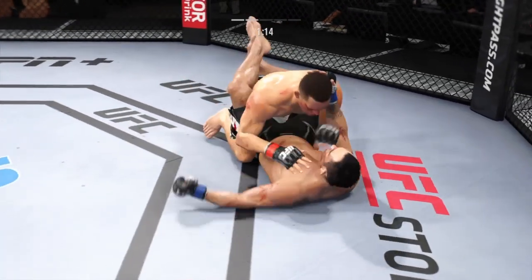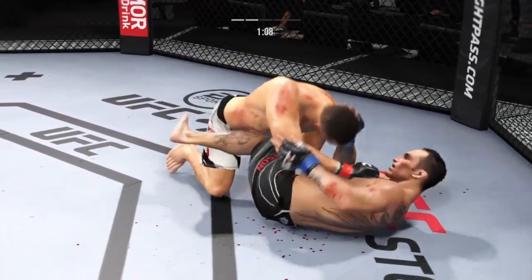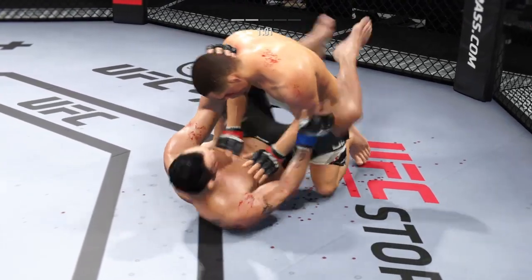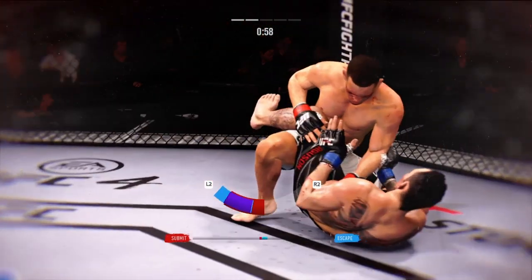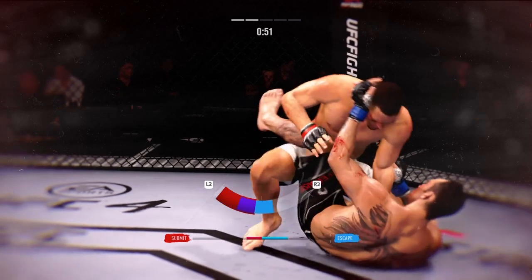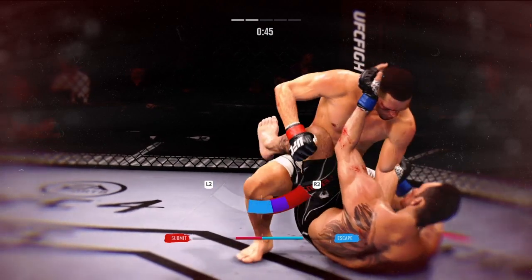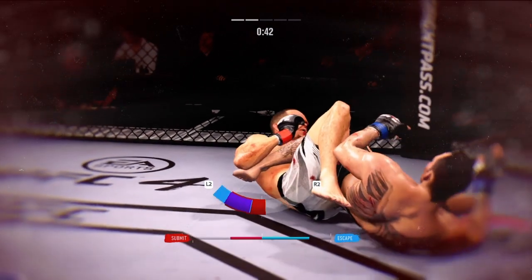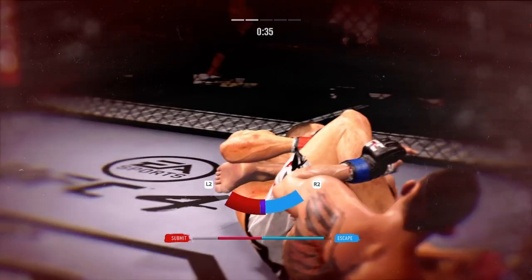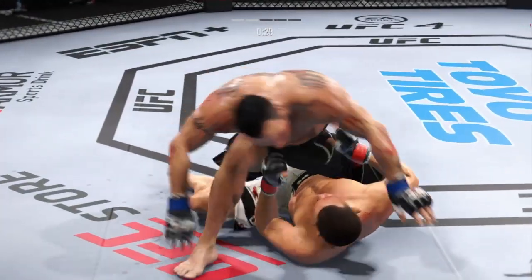Right into side control. This is where you want to be now because you get to make your opponent decide. They try to turn back into you, you can attack guillotine. If they turn away to try to get to their knees, you throw your hooks in and you've got all your rear choke submissions. Closed guard. Looks like he's going after the leg — we'll see if he can get the submission. He should be defending right now. And this might just be a matter of time. Brilliant submission defense there.